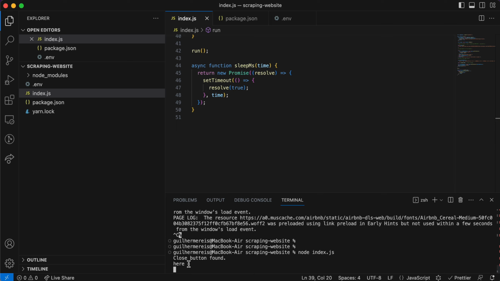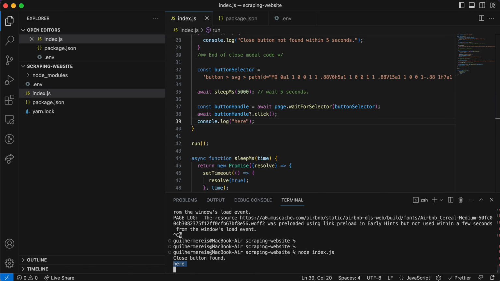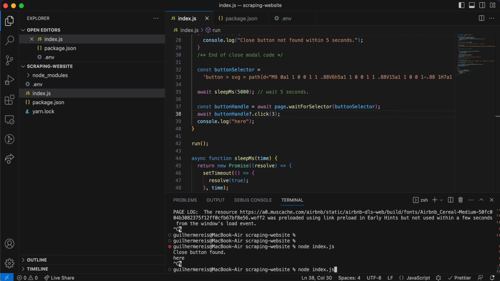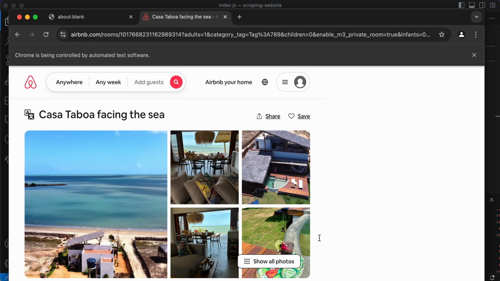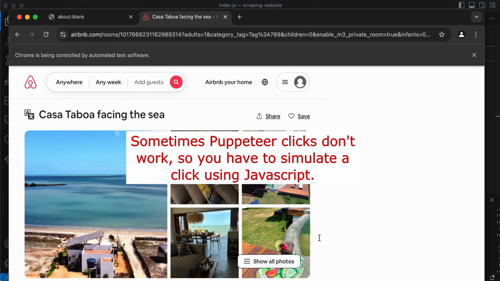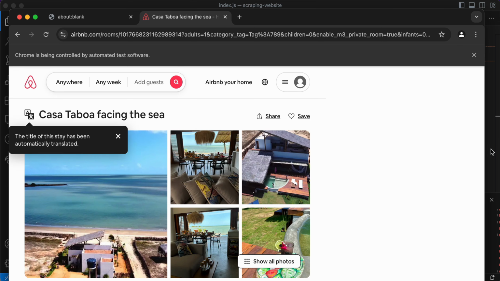found the close button, and then here. Yeah, I think it didn't click the button. This happens sometimes. So sometimes you need more than one click. You can just put like 2 or 3 here. Then you have to try clicking 3 times. But sometimes it just won't work for whatever reason. But there's a workaround for it. I'll show you next. Yeah, so I don't think this is working.